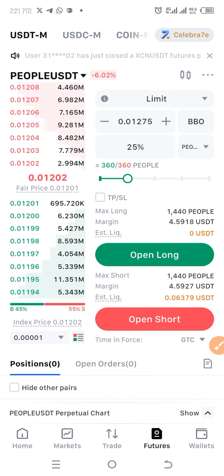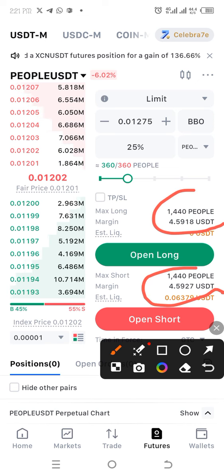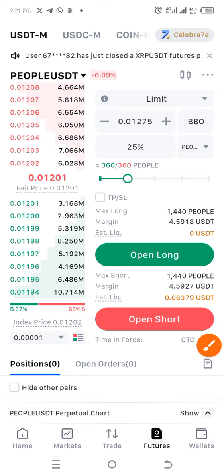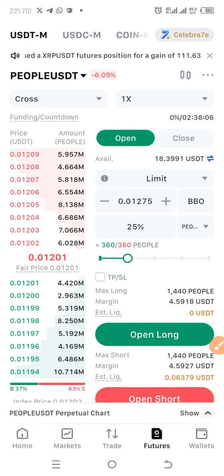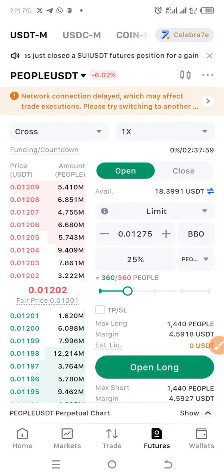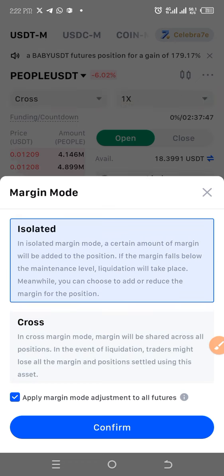So now it's dictating to me that here it is. I'm going to risk $4 USDT. I'm going to enter with $4, but mind you, if the market goes against me, it's going to touch my other fund that I have there. So I'm only risking $25. But if I don't want to risk more than $5, I will change this place. Instead of using cross, I will change it to isolated.